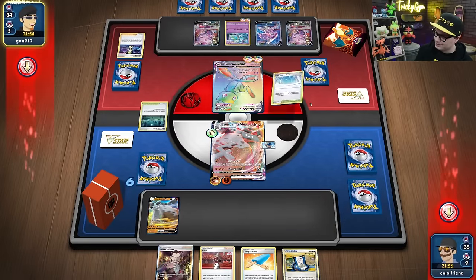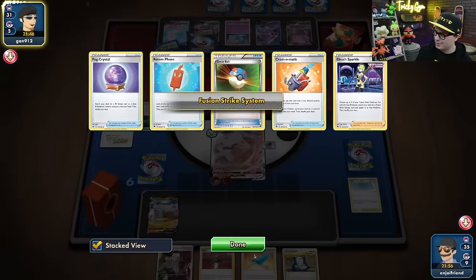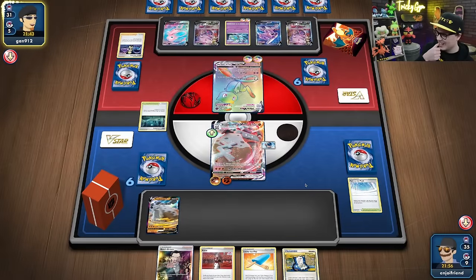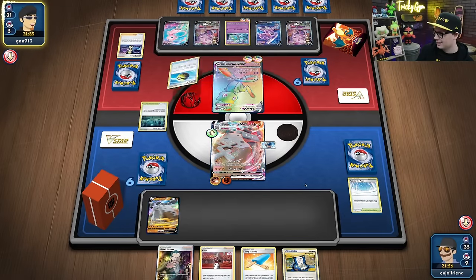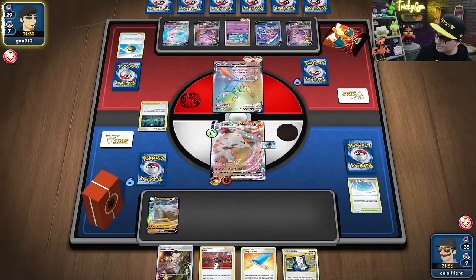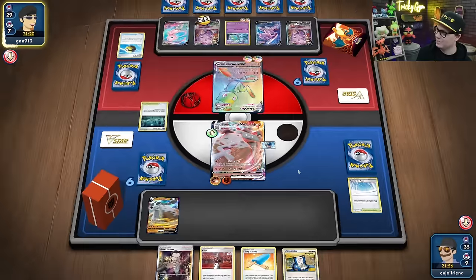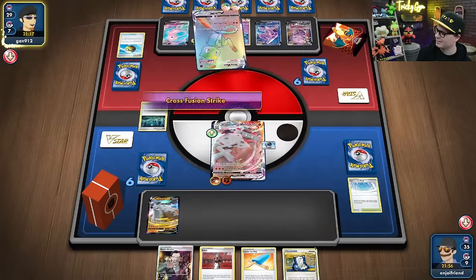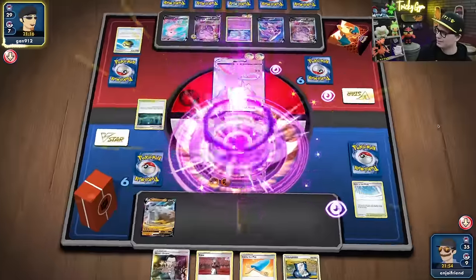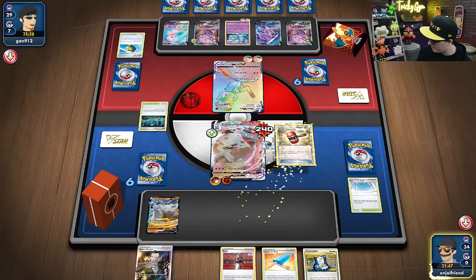It's pretty terrible. All right, they got the old cemetery, so they're going to be able to draw cards. They could just go for the knockout on this since they're doing base 280 damage. They just have to find four power tablets, which is why I had to get the second Stonjourner down, because they have the potential to one-hit KO. Which is so insane that they can do that. I don't know why they're attaching an energy to a Genesect. That feels strange, but it's fine. Cool! Another 240 damage from Melodious Echo. It's fine. Crushing Hammer, our first.